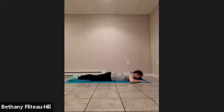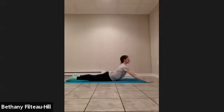Then take those hands, reach them a little bit further out. Lift the forearms off as you press down. Spread your fingers away from each other. Press the shoulders down, inhale here. Exhale, roll back down.